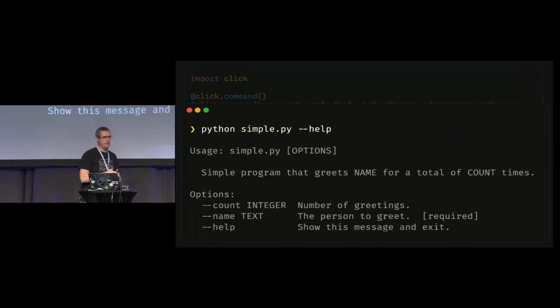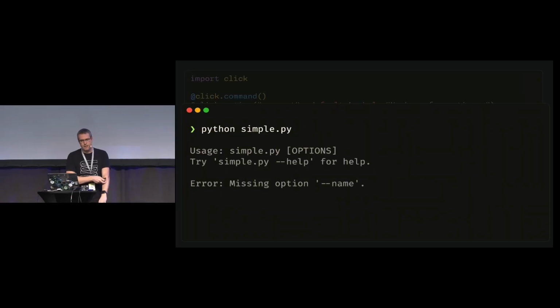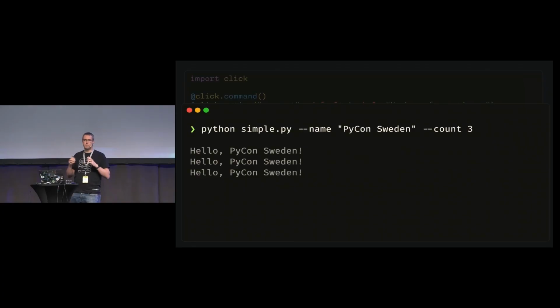Now you can use your little Python script as a command line tool. You get --help for free, which gives some output telling you how to use it. It does things like validation of inputs. So if I run that script without any arguments, because one of them was required, it will refuse to run. And if you use the tool properly, it passes all those arguments into your function so you can use it. So it takes your little Python script and makes it generalizable as a tool which anyone can use in the terminal very easily with very little extra effort.